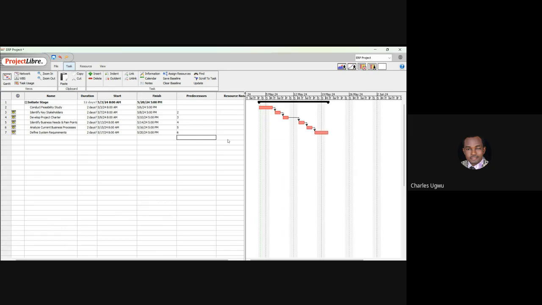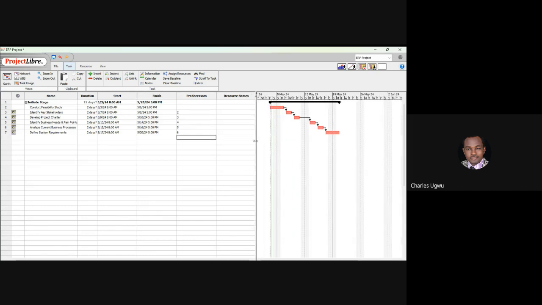Now we've added that. What is remaining here is to add the resources. Who is going to be the resource people here? We have not created any resources here.